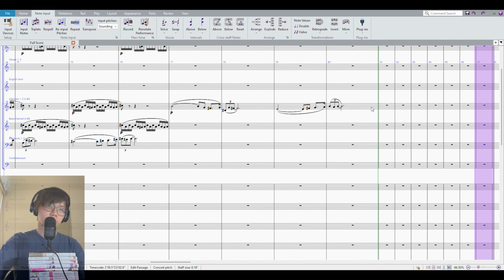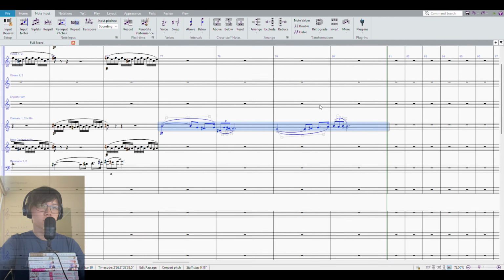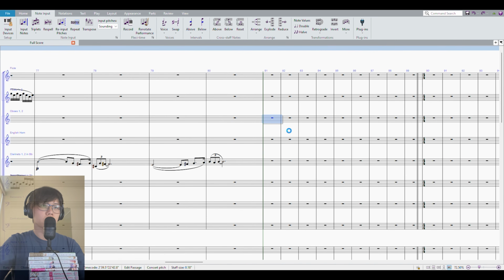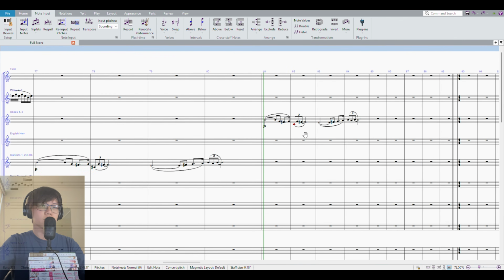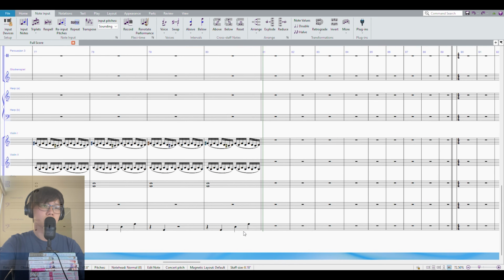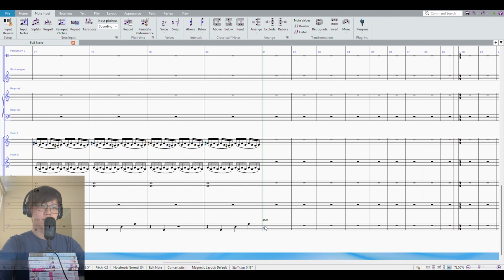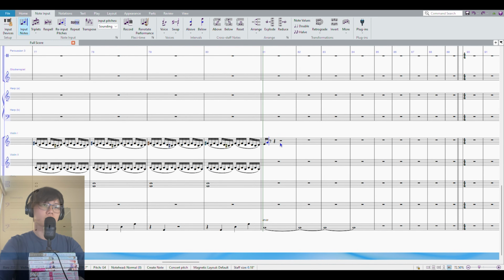And in the next version, let's do an oboe, keep it the same, but in C this time. Change up the pattern a bit.